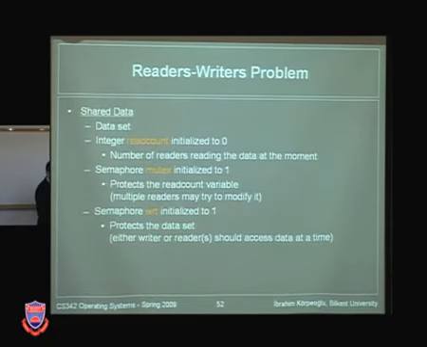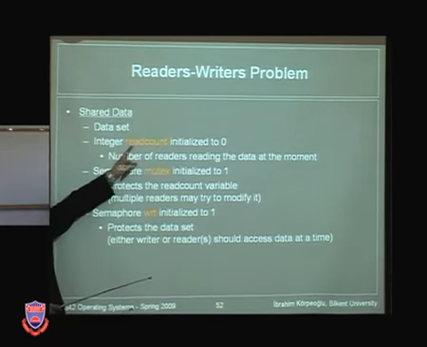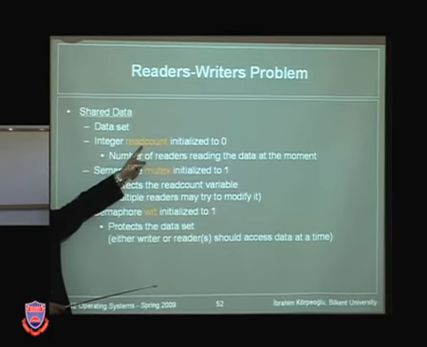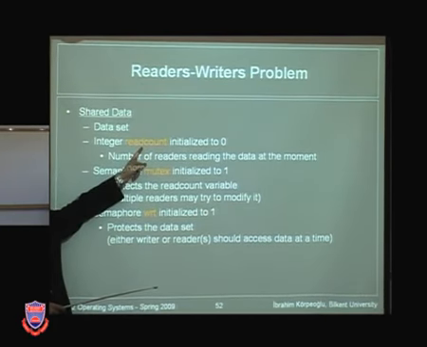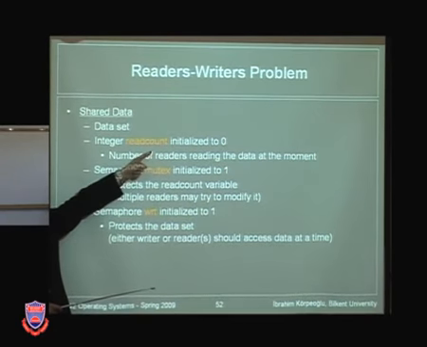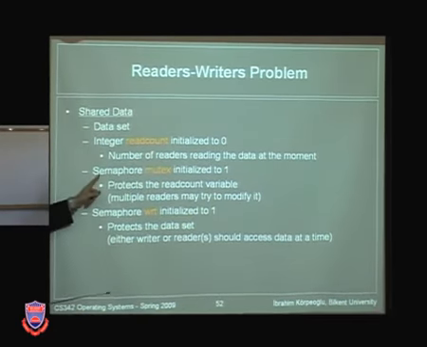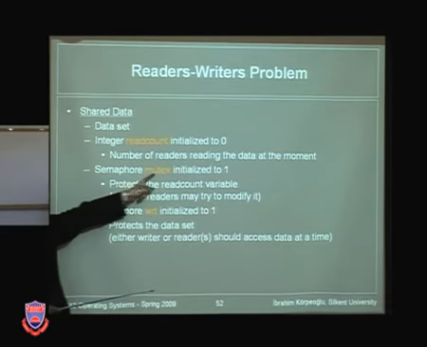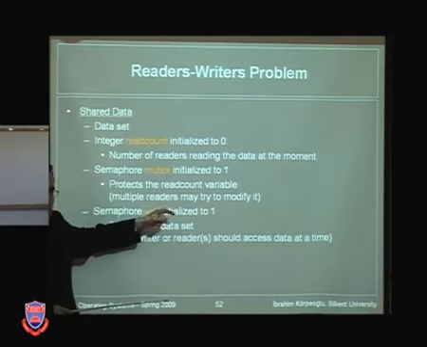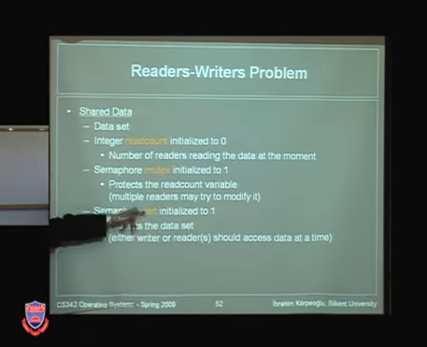The implementation that I will describe now has a shared data that can be a file or a global variable. And it also has a shared integer, not a semaphore, read count, initialized to 0. This value, read count, will just indicate the number of readers currently reading the data. Initially, nobody is reading, so it is initialized to 0, okay? And we will also have two semaphores defined, semaphore mutex and semaphore write, okay? Semaphore mutex will be initialized to 1, write will be initialized to 1. So they are actually binary semaphores.